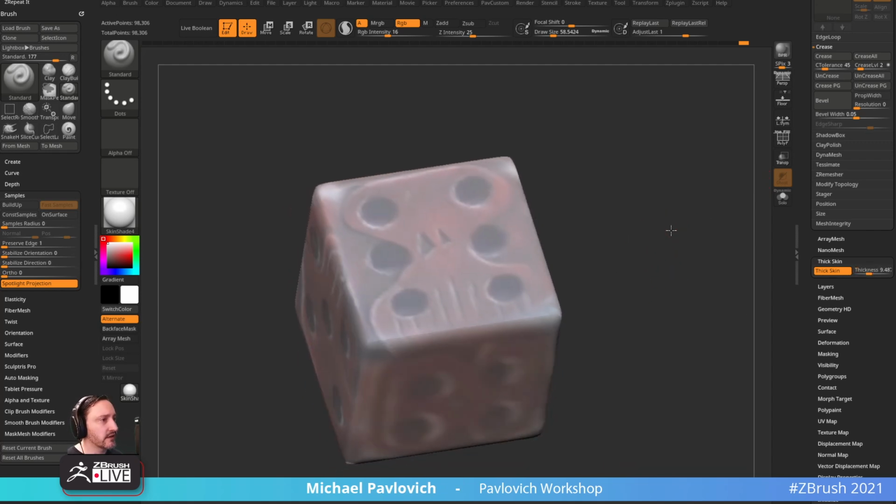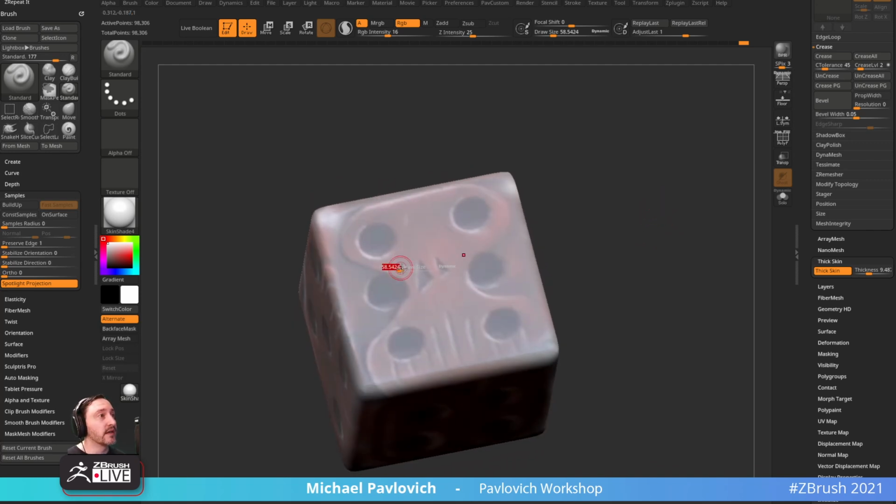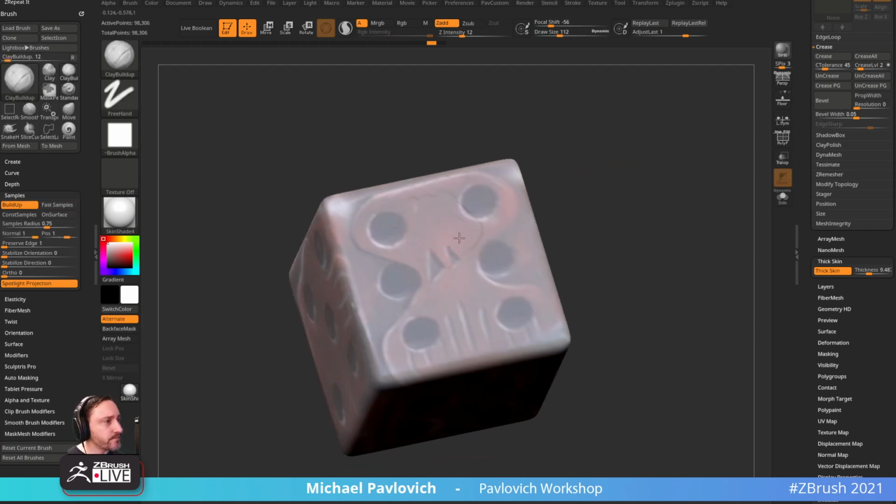So dial in your thick skin, and then if you go through here with your standard brush, for example, and we turn off RGB, turn on Z add. If we go through here and we start using our standard brush, you're going to see, you know what, let's do clay buildup. That's going to be an obvious one. It's only going to go to a certain height, and then it's going to cap out. Let's actually do a little bit more, 26 maybe. There we go. So as we're going through and using our standard brush or clay buildup brush, it'll allow us to clay buildup, but then it's going to stop at a certain height.